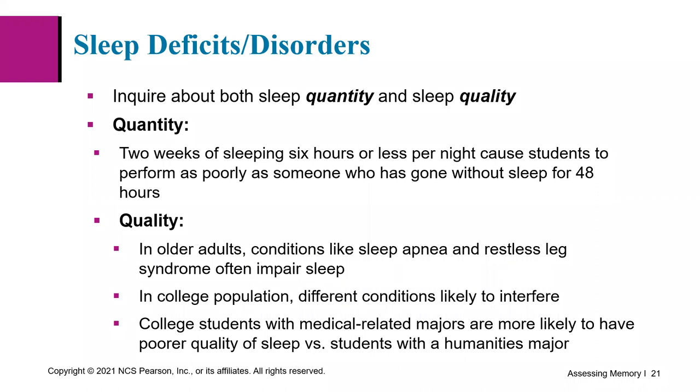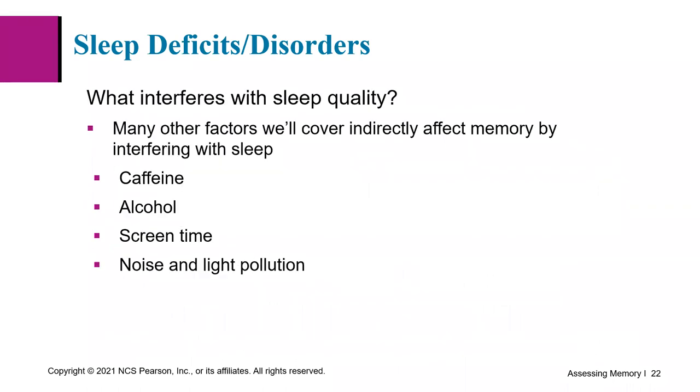Those of us who are used to working with older adults need to reorient the factors we ask about that are likely to interfere with sleep quality. Believe it or not, as I've noted here, studies show that even the choice of a major can have a detrimental effect on sleep quality, although that's not likely to be something that we can change for our clients. The major factors likely to affect sleep quality in young adults are substance use, most commonly alcohol and/or marijuana, as well as caffeine, time spent on digital devices, and interference from noise and light.